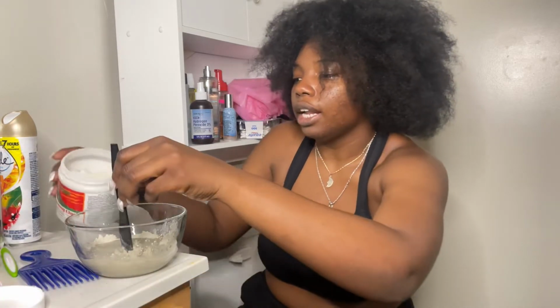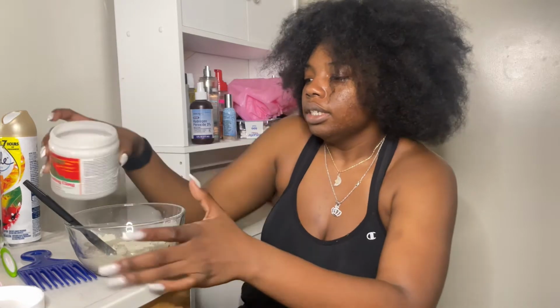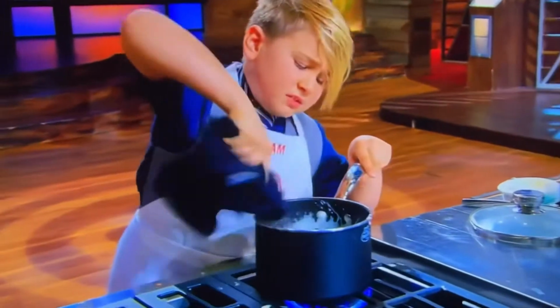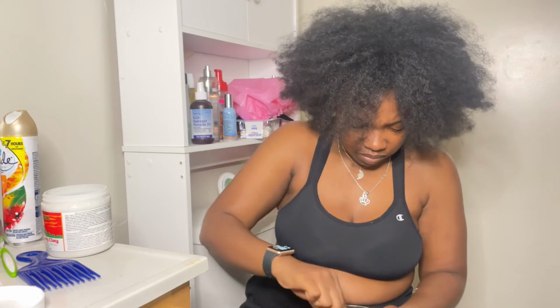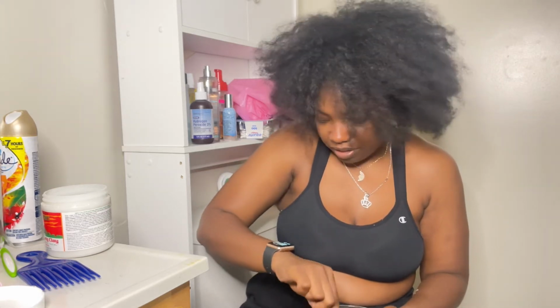Mixing it up. I'm gonna put some more Aztec clay, cause as y'all see, I got a lot going on in this head right now. So let me mix it up. Was this a mask? Yeah. Nice. I need to do a mask on my hair at some point. A little bit of hair. Exactly. Just want to use up some stuff.